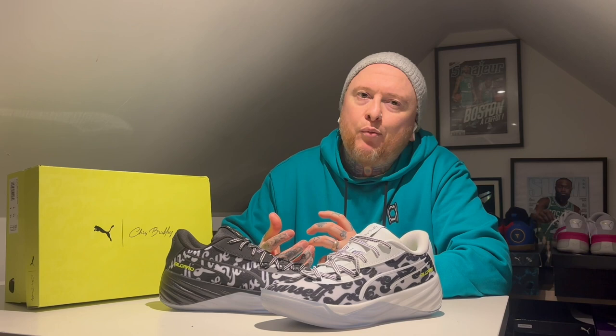So yeah, I really like this shoe in general — never mind just this colourway. The lockdown I've played a couple of times in these shoes and it's decent, it's good. However, I do feel that the hit and miss on the traction is a little bit disappointing sometimes, and there's that ever so slight heel slippage where I feel like I need to re-tie the laces.